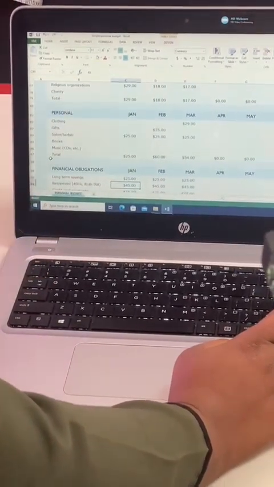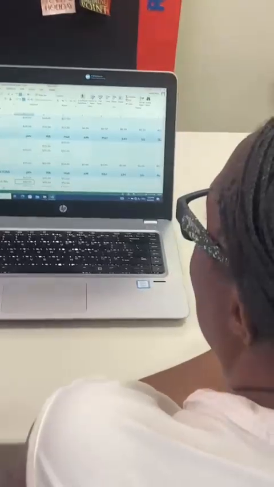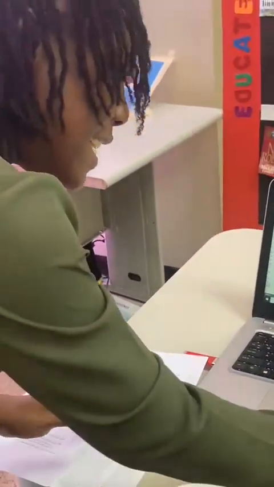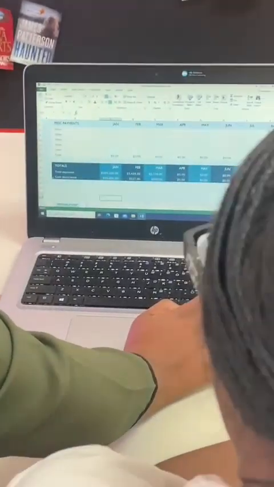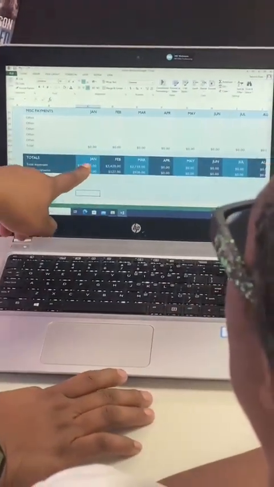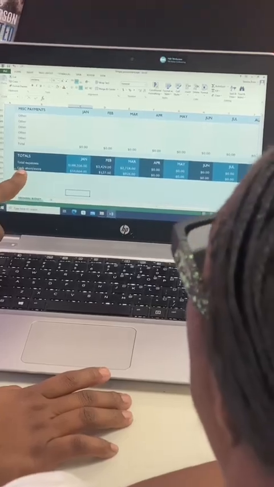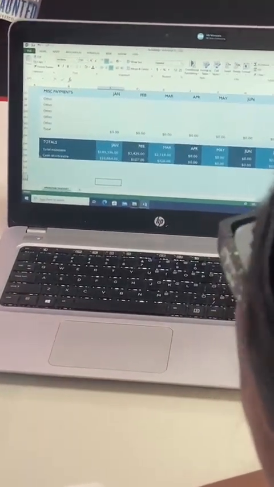So this budget is user friendly, it's detailed, and it's very simple. Even someone like yourself who has never created a budget before can easily fill this out. And then at the end, it tells you your total expenses and the cash, whether you have extra to put in your savings or you're in the red and you need to cut back on something.